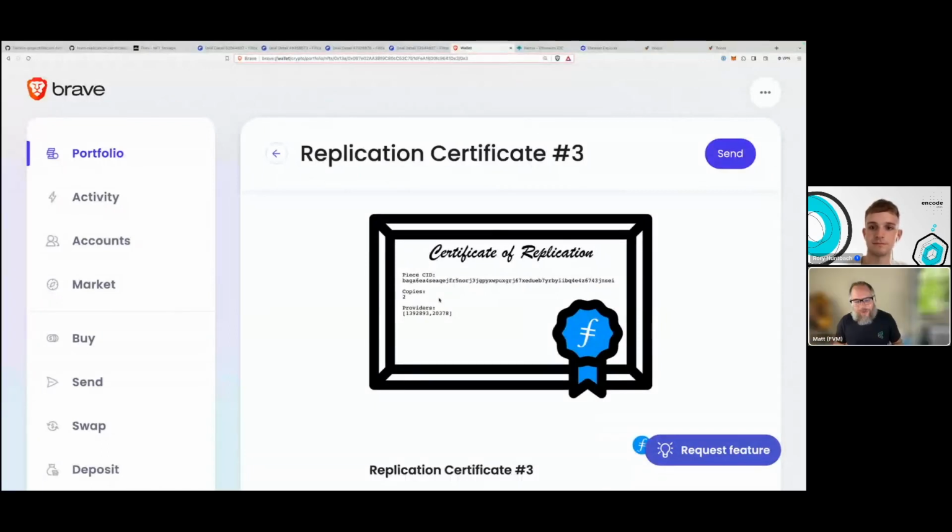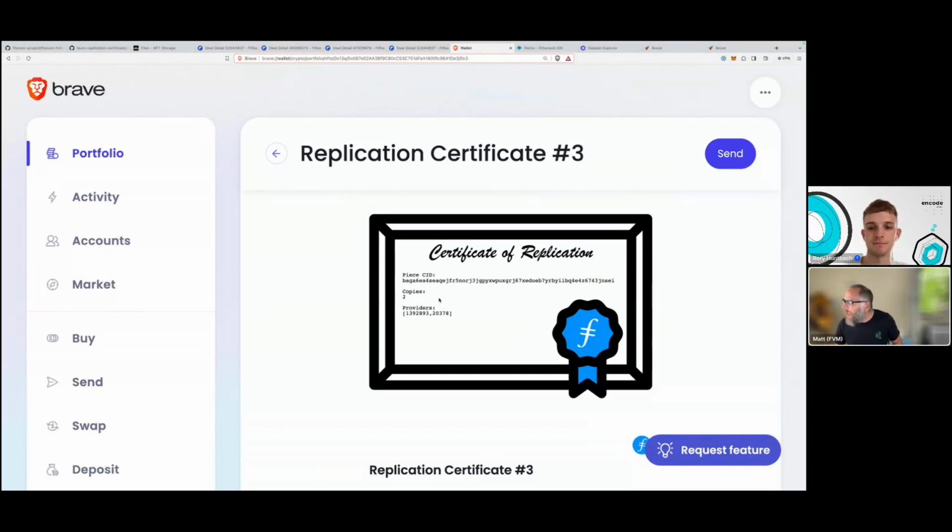Because you can look up all of the deals, you can see when it is due to expire as well, so you could render that on this certificate of replication. I did think it'd be nice to have a little graph that says you've got 6 copies until this point in time, and then it'll be 5 copies, and then 4 copies, or whatever.